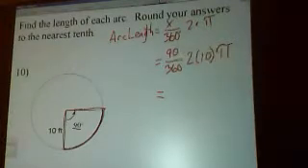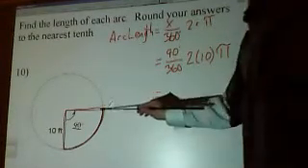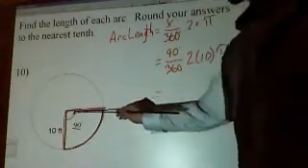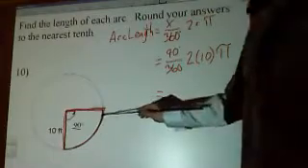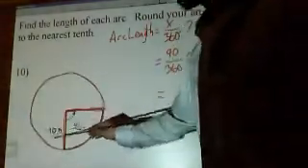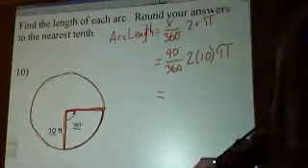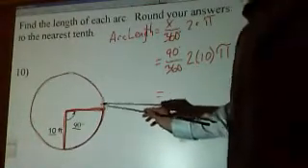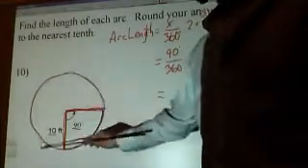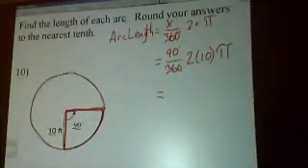So you could figure out that 90 over 360, this looks like a quarter of the slice. So just so this makes a little bit of sense, it looks like a quarter of the circle. So if I looked at the whole circle, I would have to do 2πr, that's 2 times 10, that's 20 pi. And 20 pi is about 20 times 3, so a little more than 60, right? So to go around the circle would take about 60 feet.